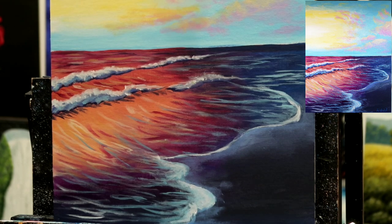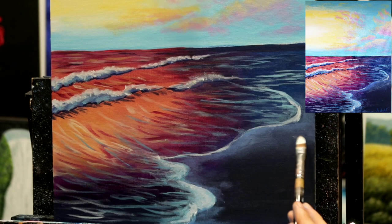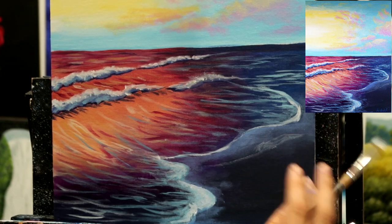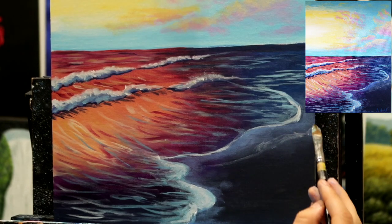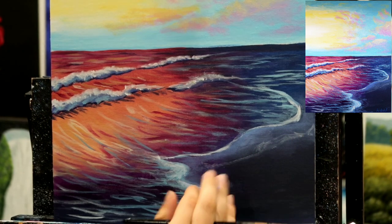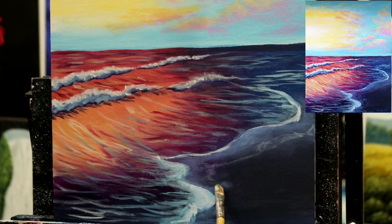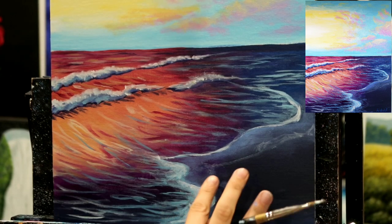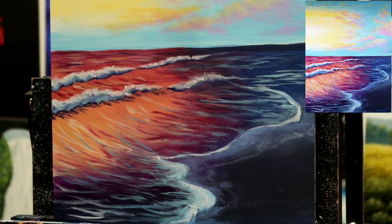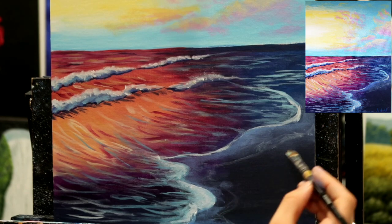Add an indication of a wave. Kind of got crashed all the way over here. And what this is, is just a lot of water, a little bit of paint, and barely any pressure. Perfect.